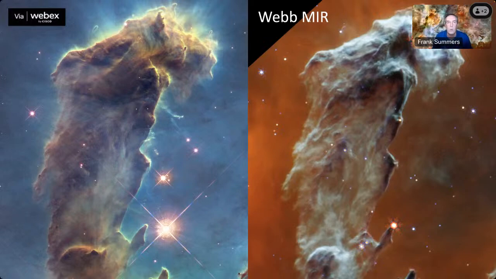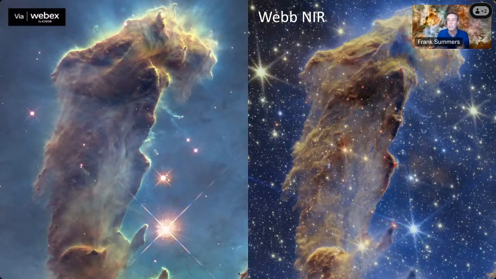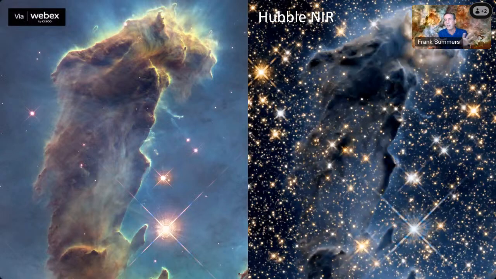So let's take a look at the Webb near infrared. Okay, and we see the same thing, a nice dense top, density along the right side, and less density in the center. But if we go to the Hubble near infrared, which doesn't have any of that dust emission at longer wavelengths of the near infrared, and has so many stars in the background, you see the stars coming through, and you get this, I don't know, sort of like a spider shape, like you got the spider body at the top, okay, and then you got all these legs, tendrils streaming down.